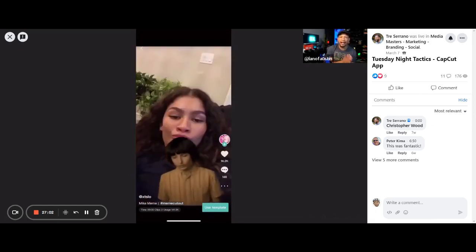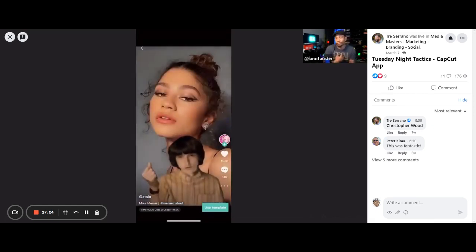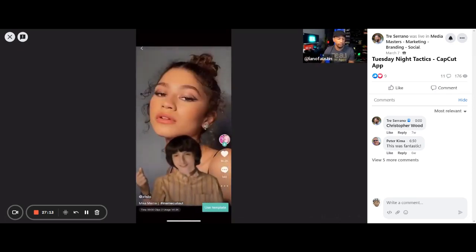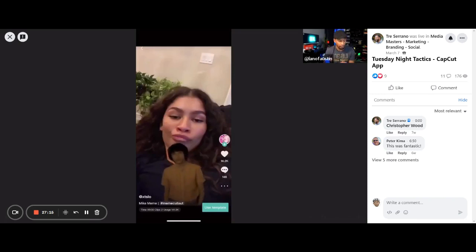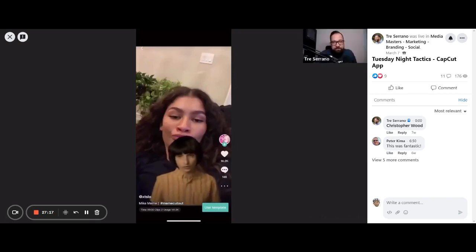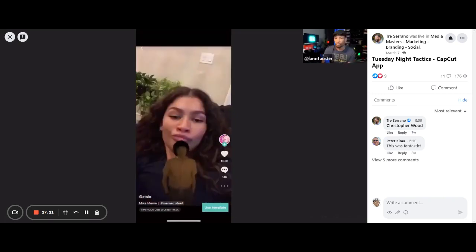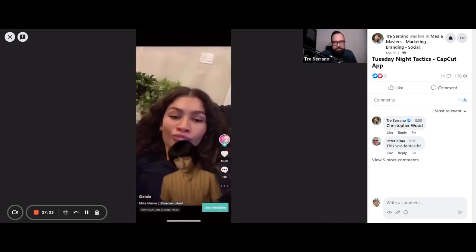So then I think, how can I use this? I could use this for me. I could do a backflip. It sounds silly, but I could have it where I'm on the outside of the house, switch to the inside of the house. It's super straightforward once you have the intent for the video. Or if they're doing a rehab on a house, it could be the before and after inside picture and out. Beautiful.